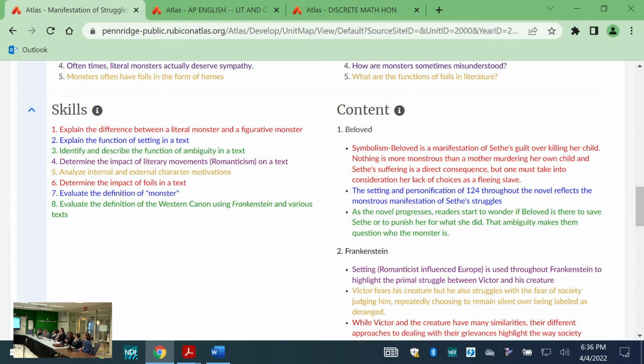We have had in the past where we send a mass email home, this is the text that we're going to be covering. Of course, this is public access and it will always be there. And you can see the timeline when we're going to encounter this unit. So there's a bunch of different options for parents to see and weigh in and communicate with the teachers. These two in particular are very good at communicating with their students and families about text and what they're exploring.